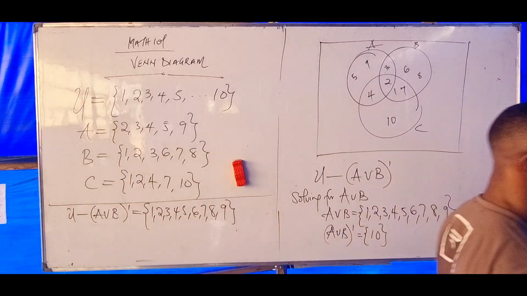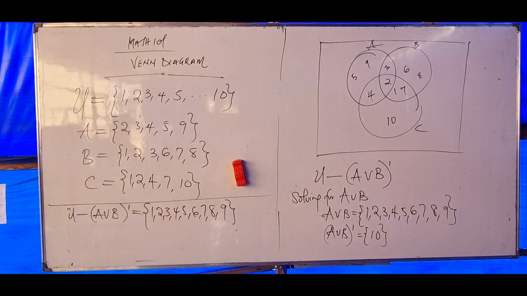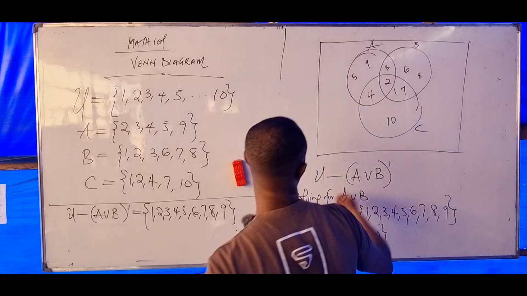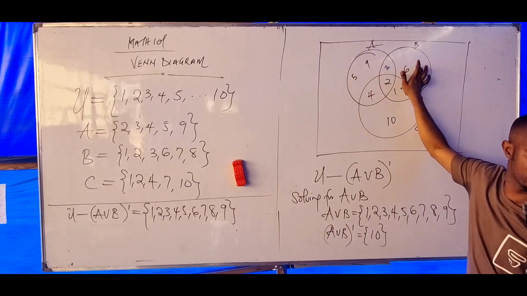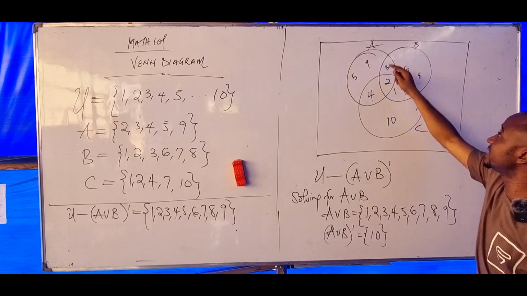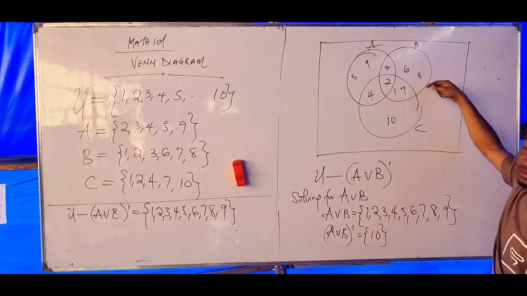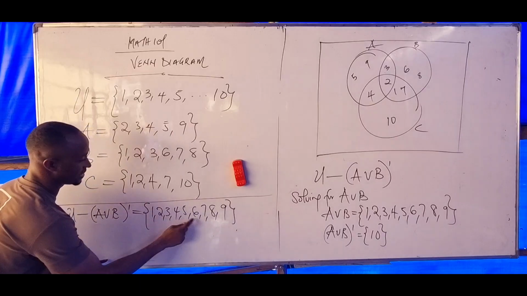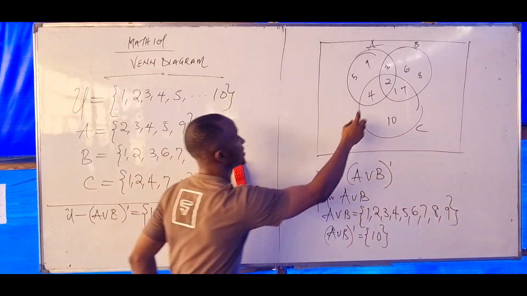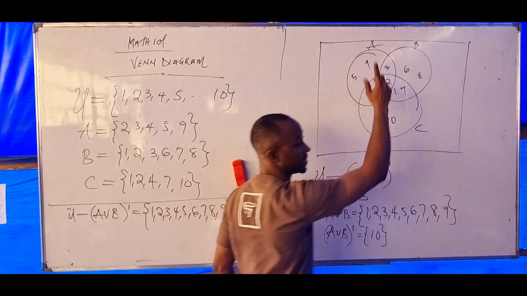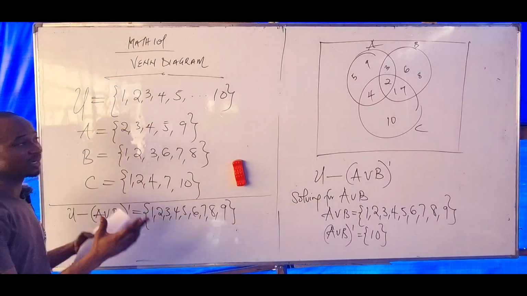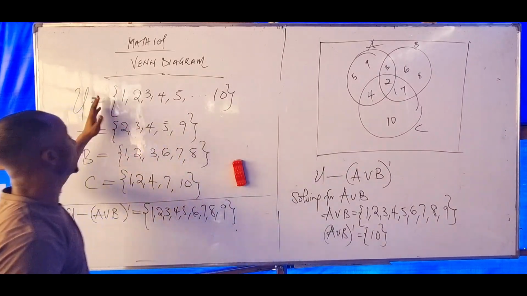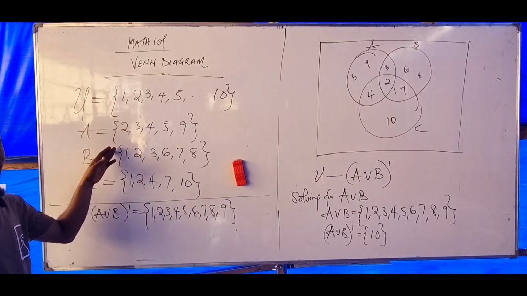Number 9 says what? Let's explain it like this and this. Is it here? That means in my normal shading, I will just shade here. Do you understand the concept? Because 1, 2, 3, 4, 5, 6, apart from 10, simply means A and B. They even made the work easy by giving you numbers to work with. Do you understand the concept?